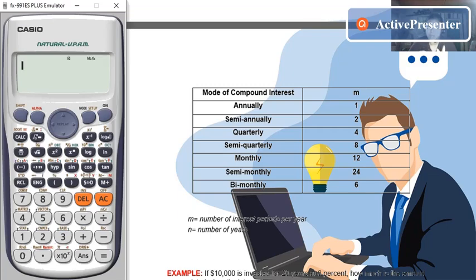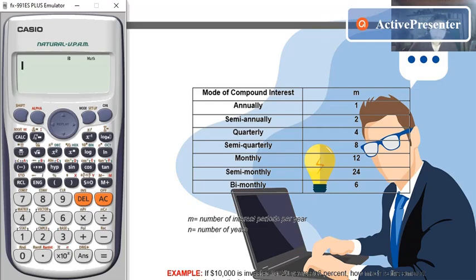So kaning mode of compound interest nato, naa siya'y number of interest periods per year. For example, sa atuang quarterly, the number of interest periods is 4. And for the semi, we have 2. And our monthly, we have 12. So, if naay given sa problem nga naghatag example og annually, so we use m in our formula from our nominal rate. So, naghatag siya og m. So, we have example annually. So, ang m na to is 1.